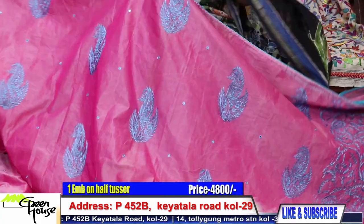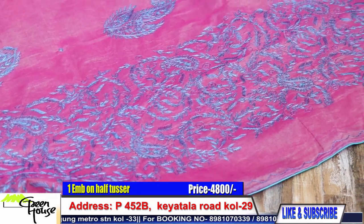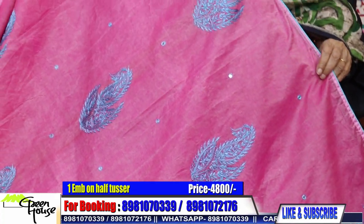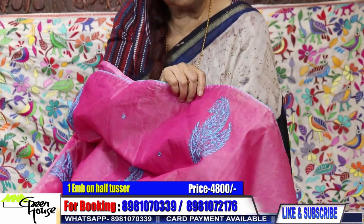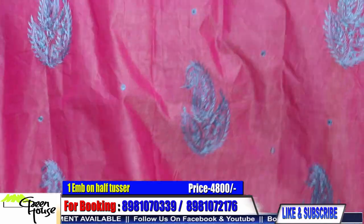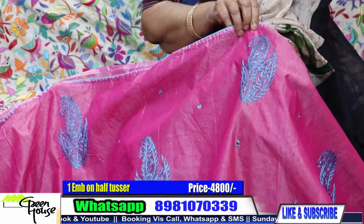This is my episode number one. First, this is product one. These are made on half tusser material with handwork. This embroidery is Ari Kashmiri work. To focus it, mark it. These are all handwork.